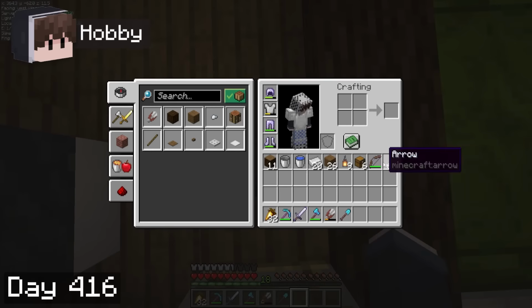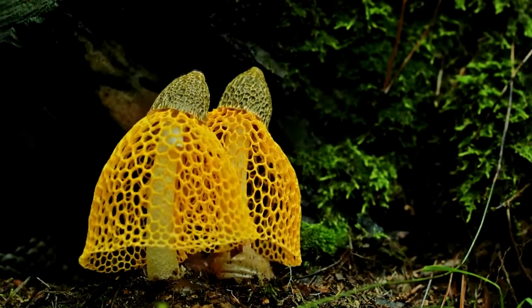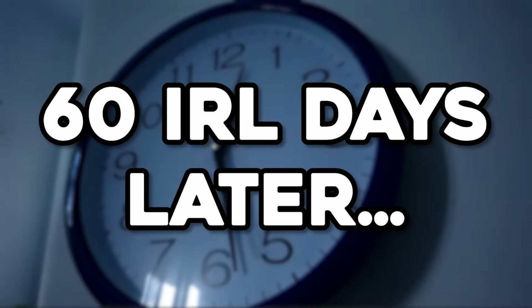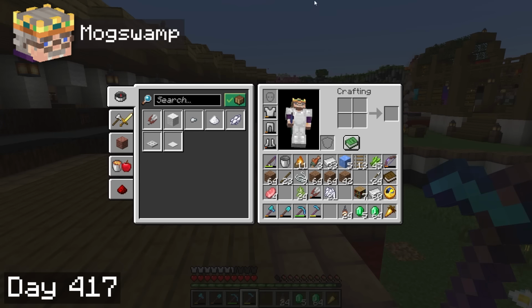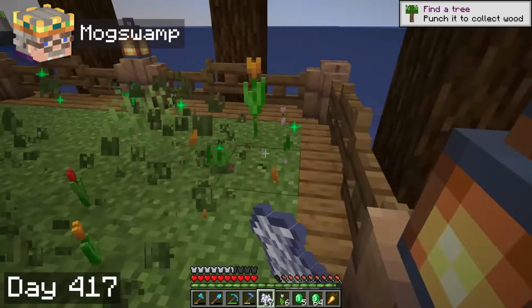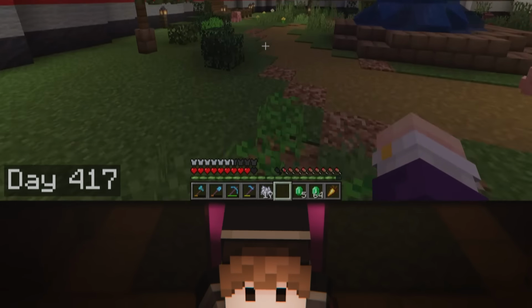Alright, it's nighttime. You wanna call it? Hobby and I wrapped up our play session and logged off, and somehow time just got away from us. We both got super busy, and suddenly it had been 60 IRL days before we had logged on. So we both needed a minute to get our bearings. Okay, so just gotta remember what we're doing. Hobby eased back into things by collecting some wood while I used our tulip farm to grab some pink tulips. Afterwards, I kind of just ran around aimlessly while Hobby and I discussed some plans for the world.